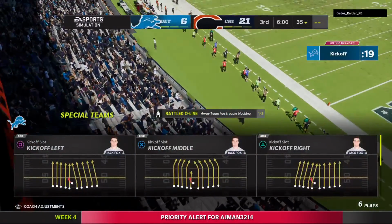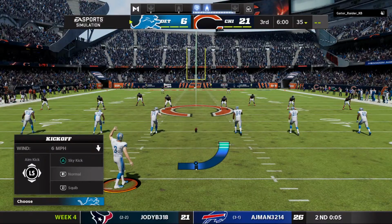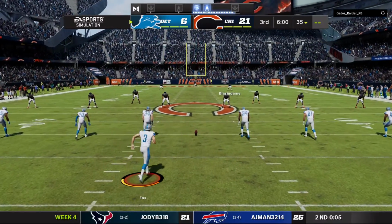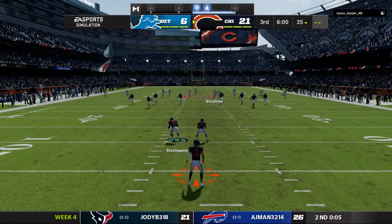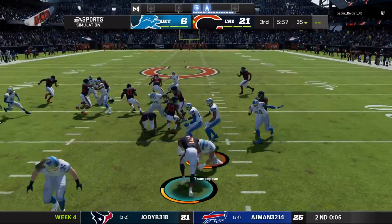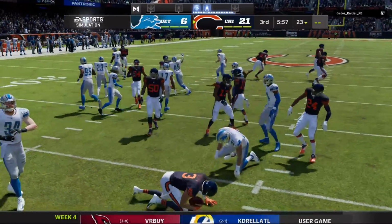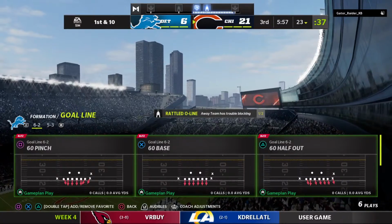All right, Coach, thank you, and we welcome everyone back for quarter number 3. Set to resume. Here we go with the second half. The Bears holding the lead and ready to receive the kick. This one fielded at the 5. And makes it across the 20 as his guys will set up shop at the 23-yard line.